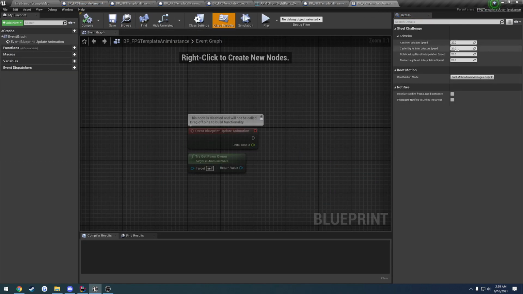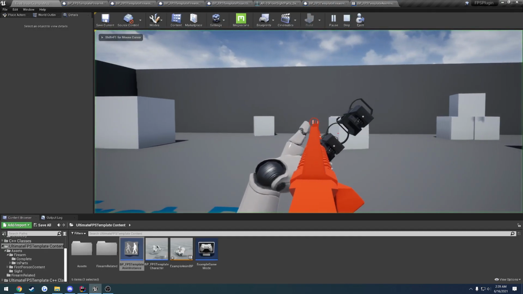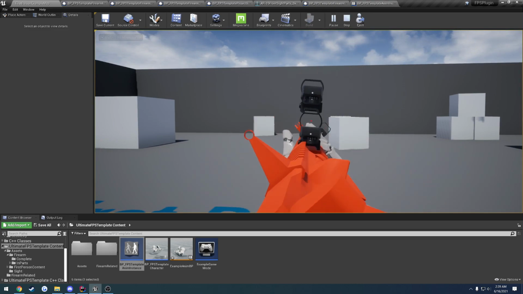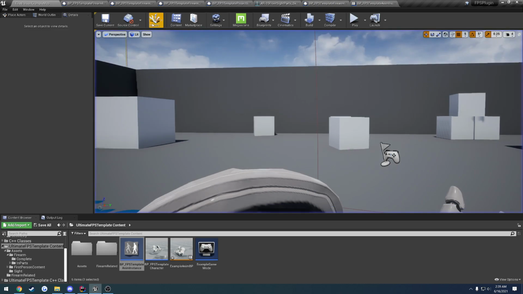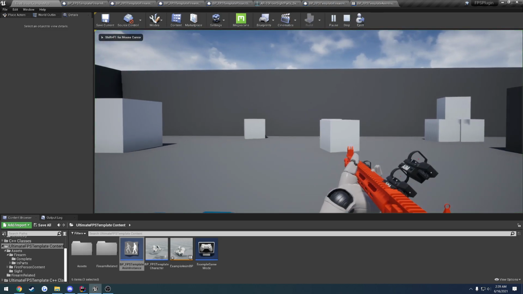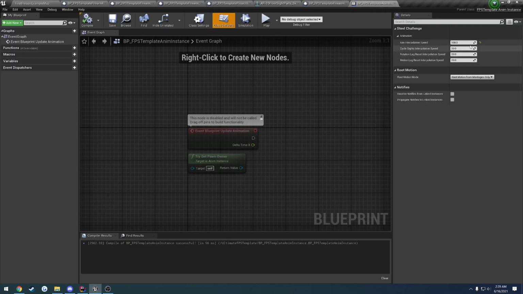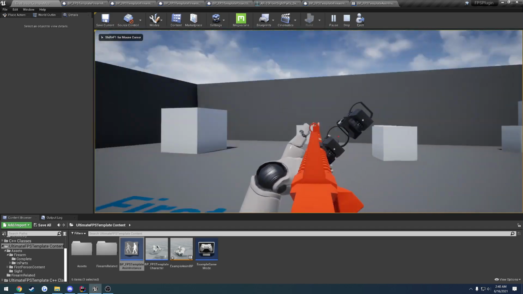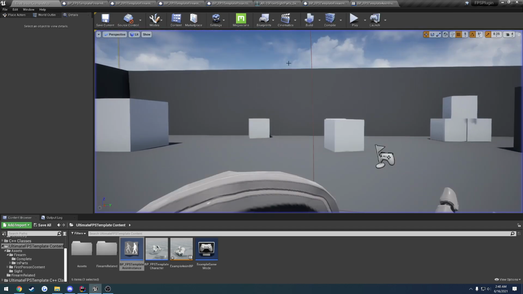So this also controls it. So if we bump this up to like 40, as you can see, it's a little bit faster and that kind of stuff. So it's just like little multipliers. So this should be absurdly fast, which obviously it is. So this is kind of where you would set your base inside of the animation instance. Same thing for your rotation lag and motion lag. And those are kind of the weapon weight. So as I turn, the gun lags behind as if it's simulating weight.